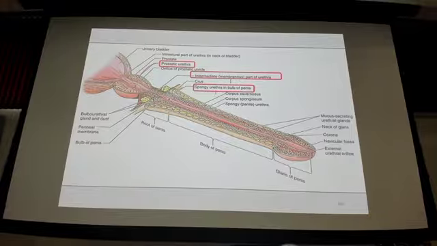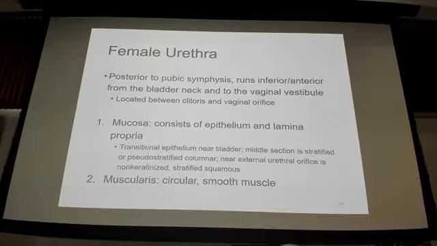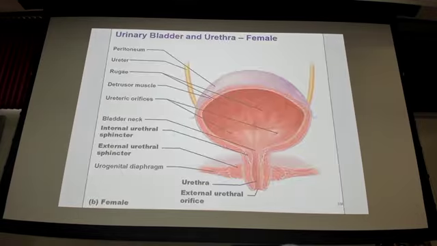Female urethra, mucosa and muscularis, okay? Much shorter, right? Which is why it's literally a smaller, shorter physical distance for bacteria to crawl into, okay? And you see the external sphincter here, skeletal muscle, and then the internal sphincter is this smooth muscle at the base of the trigone right where the urethral orifice is at the bladder.